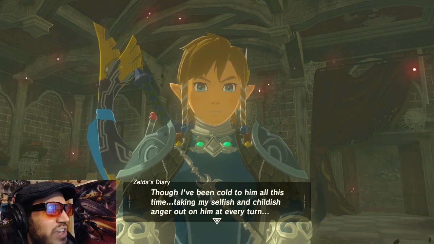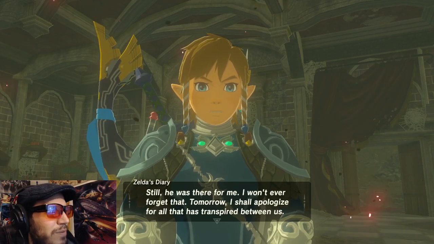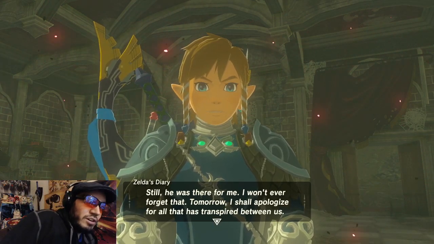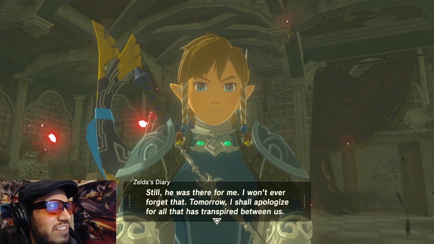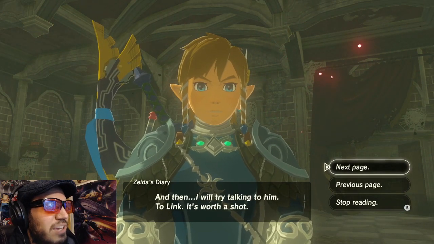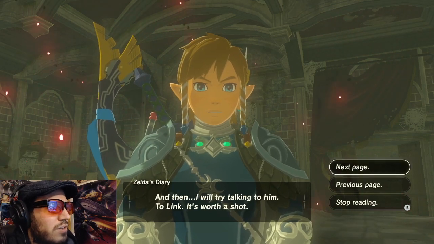Though I've been cold to him all this time, taking my selfish and childish anger out on him at every turn, I respect that she owns the fact that it was selfish and childish. That's the sign of a mature adult. Still, he was there for me. I won't ever forget that. Tomorrow, I shall apologize for all that has transpired between us. And then, I will try talking to him. To Link. It's worth a shot. Let's see if he actually says a fucking word.